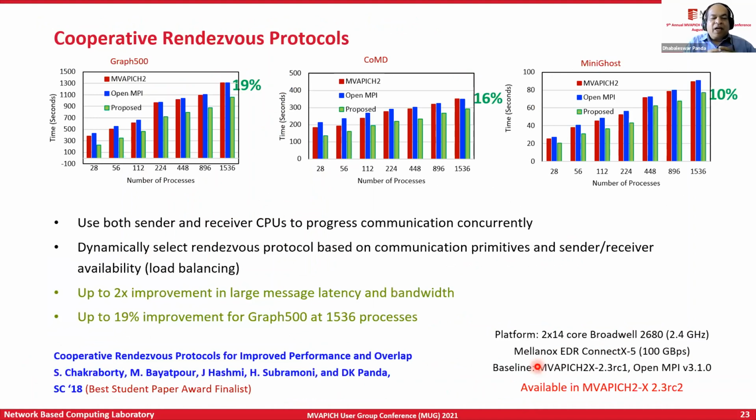Similarly, a few years back, we designed this cooperative rendezvous protocol. That means when you are within the node, instead of me sending data to you, both sides can come together. That's why it is known as the cooperative rendezvous protocol. This was an SC18 Best Student Paper Award finalist, and through this you can see real benefits in the application. This solution has been available in MVAPICH2-X for many years.